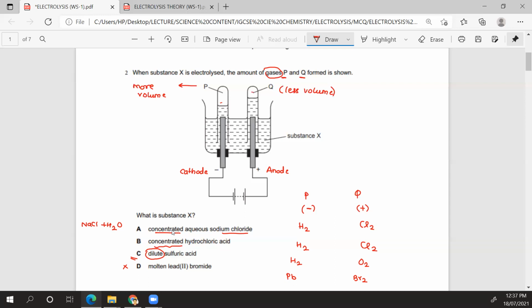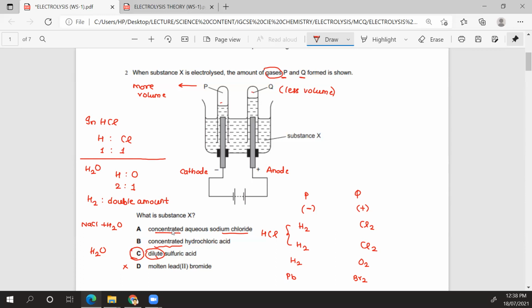When there is H2 and O2, it means water is electrolyzed as H2O, versus in these two cases, which is HCl. So in HCl, the hydrogen to chlorine ratio is 1:1. Means the gases produced have to be in equal ratio. But when we talk about H2O, the hydrogen to oxygen ratio is 2:1. So H2 will be double the amount. And that's the reason the answer is C.